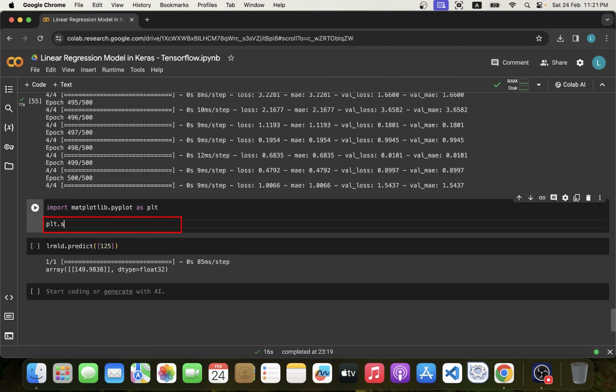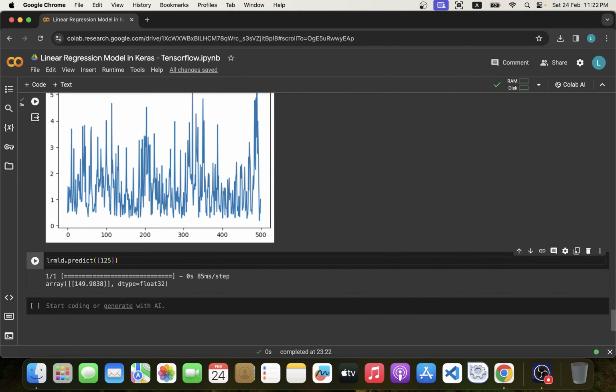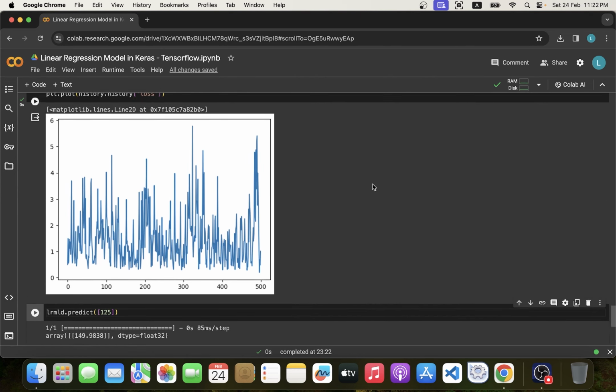So plt.plot and then history and the loss. And if we execute it, then we will be able to see the training history, the loss history of the training.